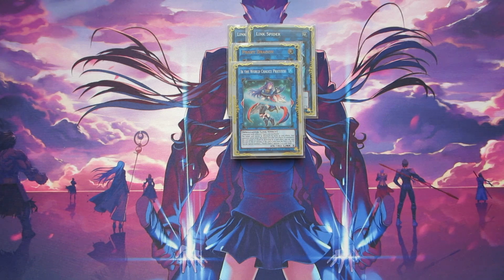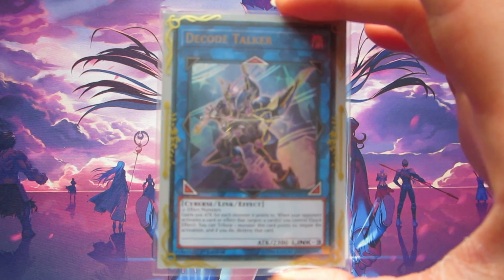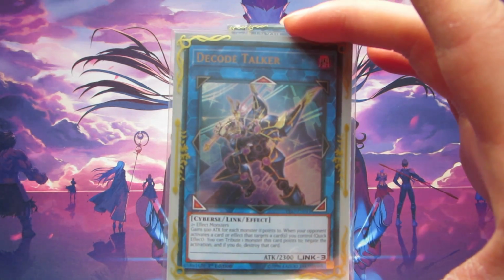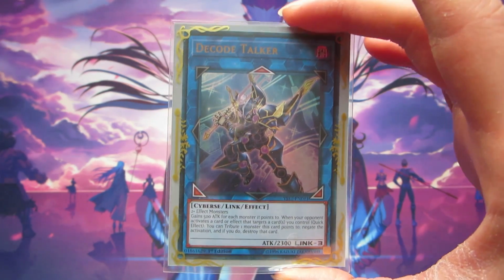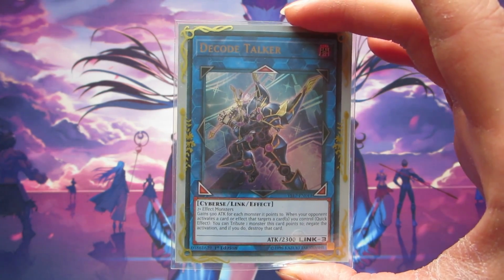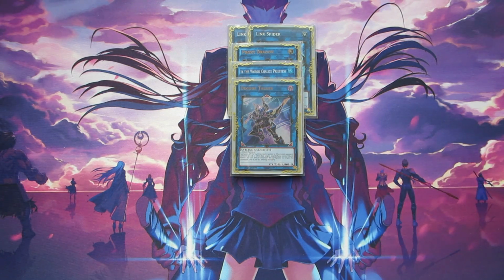Alright, so like I mentioned earlier, we are also playing 1 copy of Decode Talker. That's because we were playing the Gofu. Decode Talker is also a really nice beat stick that you can use, and Decode Talker is really good for protecting your Ritual Sanctuary from targeting effects and your Obliterate as well. You don't really want to lose your Obliterate because it is a fantastic resource for you, and it adds a lot of disruption to your opponent's board. So having protection for it is just fantastic. That's why Decode Talker is a great card in the extra deck.